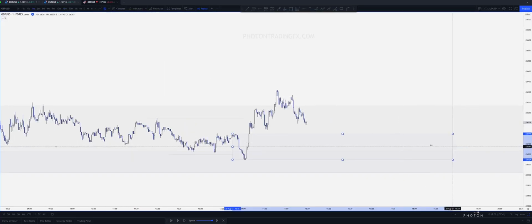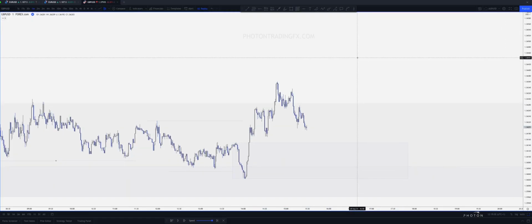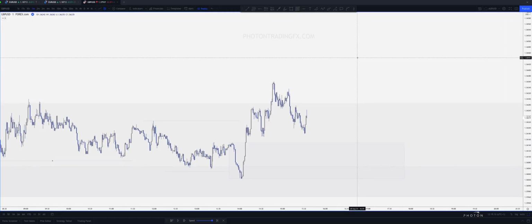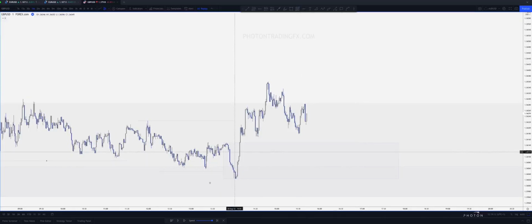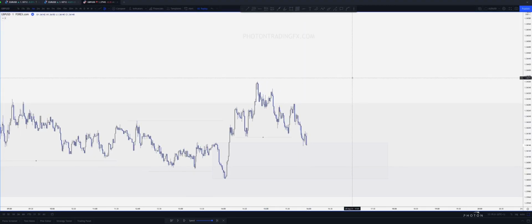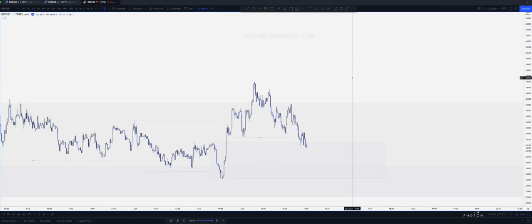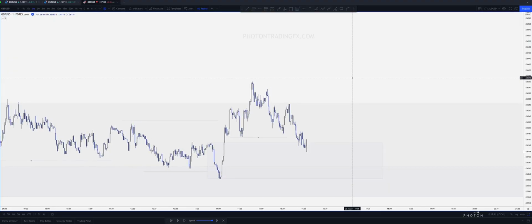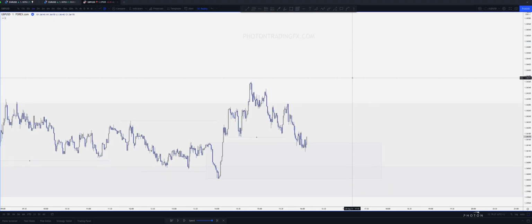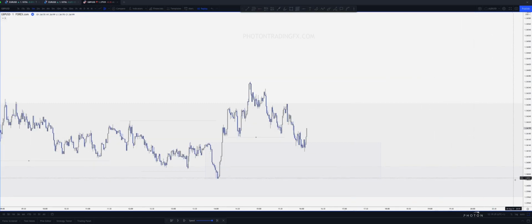So anywhere within this blue box, I'm now more than happy to take an M1 entry, right? So let's see, what are we doing? We're just building more liquidity, right? All below these lows here. Stacking inducement in front of our zone, which is what I like to see. Okay, price has come into our zone. Okay, we're still bearish. Okay, now we have that change of character.